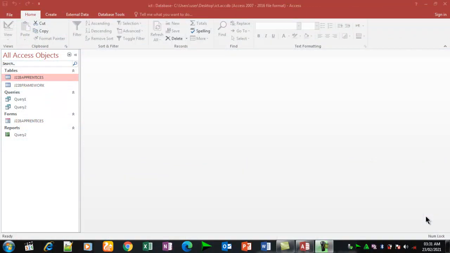In today's lesson, we are going to know how we can make some change in our query. That means we are going to edit our query. The editing of our query includes, for example, how we can add a new field to the query, how we can delete a field, and how we can delete the query itself. For example, on this database file, on the objects window, we have two queries.